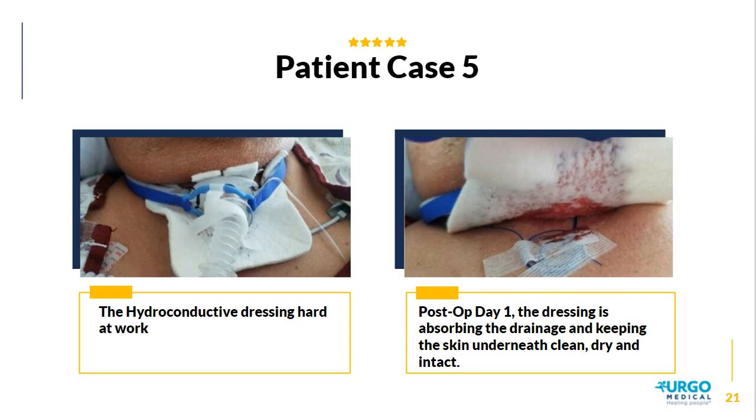And as you can see, there are additional cuts on either side of the tracheostomy faceplate, aside from the manufacturer's vertical cut at the center of that dressing. But as you can see, aside from the strike-through that you can somewhat see on the photo on the left, you can see on the right side that the dressing has kept the skin beneath it clean and dry. You can see the vertical wicking action and the horizontal wicking as well on the right. And as saturated as that appears, again, the skin looks pretty dry.